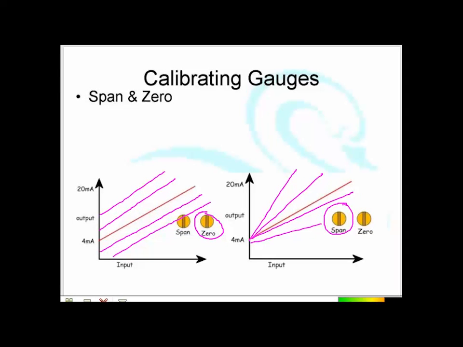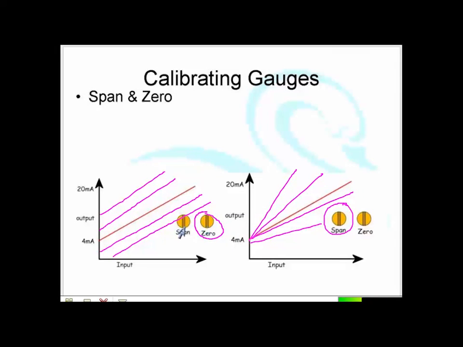When we're calibrating gauges, the old-fashioned gauges and instruments had 2 screws on them. The first screw was what we called the 0 screw. What the 0 screw would do is adjust for that 0 error. In the case where we went to the airport and the suitcase was 10 kilograms out even before we put it on, we would adjust the 0. In the second example, where it was perfect at the 0 but went out steadily, we adjust the second screw, which is called the span.